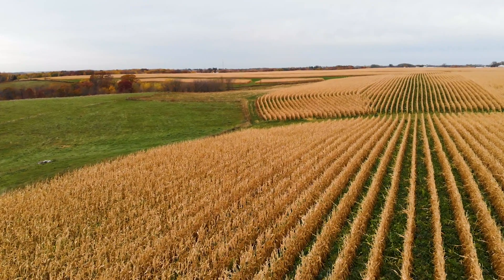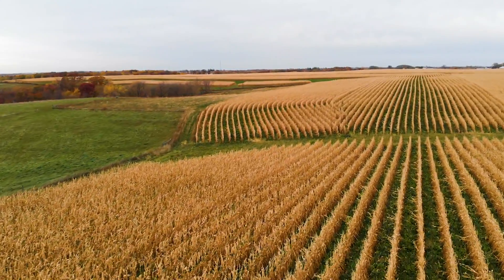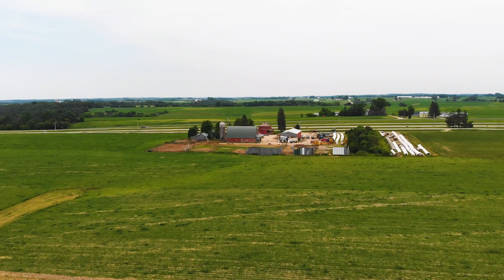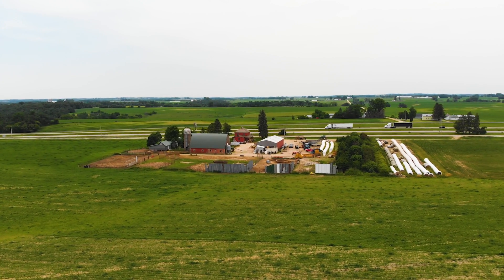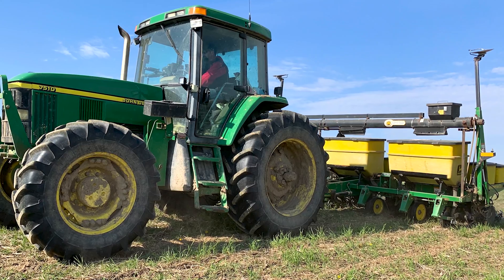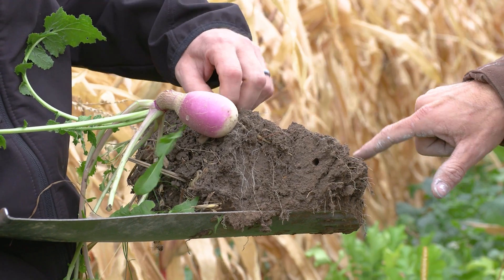It kind of started trying my hand at no-tilling soybeans into rye, and the first year we did it that rye was about shoulder high on me — and I'm six foot tall — and it turned out. From there it just progressed to wanting more covers. Last year I was about 95 percent no-till on the corn, this year was a hundred percent. Soybeans have been no-till for I believe five years now. It just kind of progressed as I could afford to put a few add-ons on the corn planter. It's nothing fancy but it certainly does it, and the farther I progress the more mellow the soil is getting. I can already see there are components on no-till equipment that in another year or two will be obsolete for me — they won't be needed.